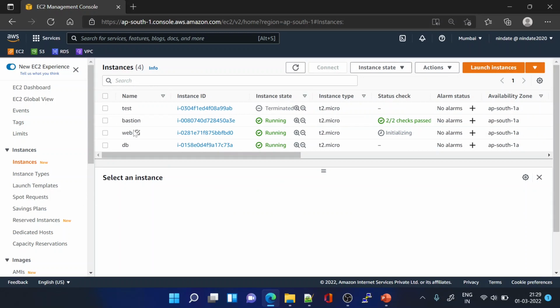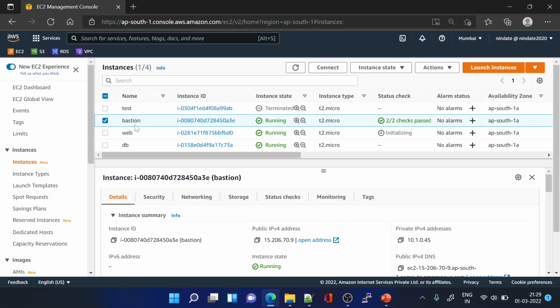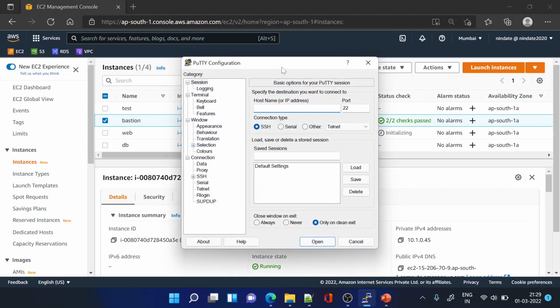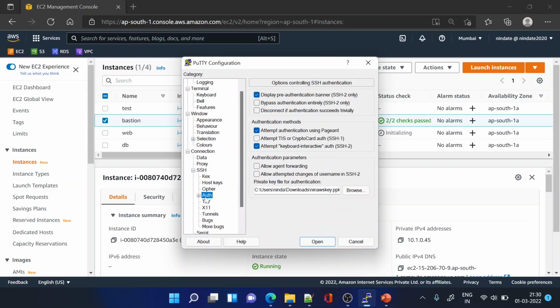We are done with the EC2 instances configuration. So now let's try to see whether everything works. So first I will try to access the Bastion host from the internet, so from my laptop. Because I'll be accessing over the internet, I will need the public IP address of the Bastion host, and I will use PuTTY. And because I have launched the Bastion host with the Amazon Linux AMI, the default user is ec2-user. So I will say ec2-user at the rate and the IP address. And I have already configured the SSH key pair. So you can do that if you are using PuTTY.